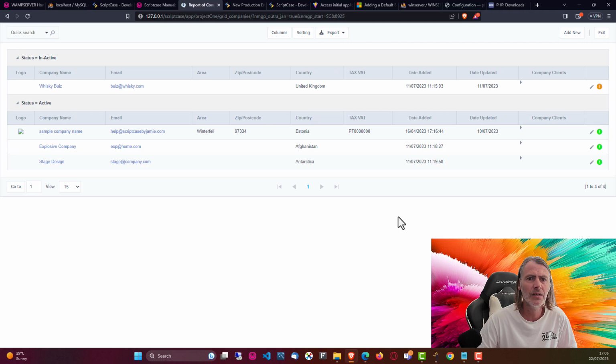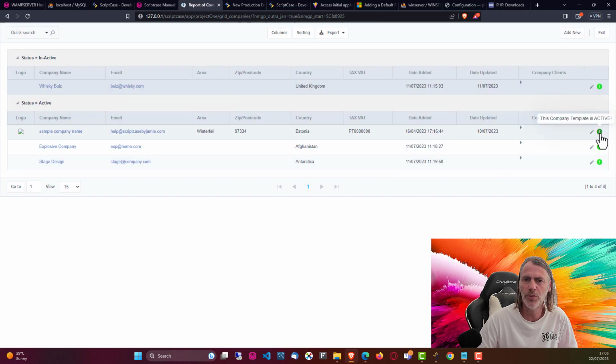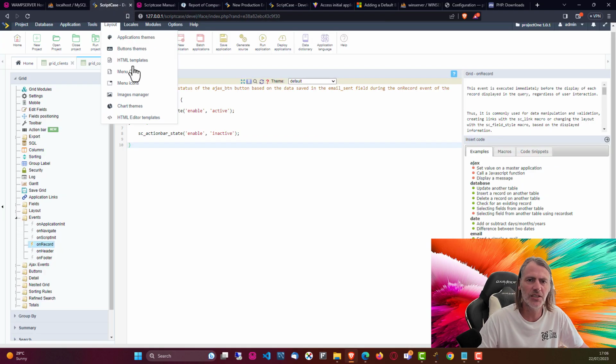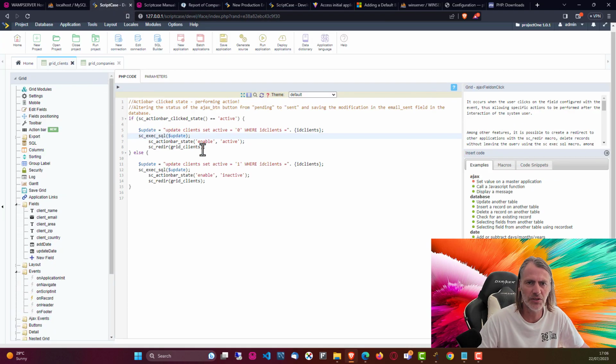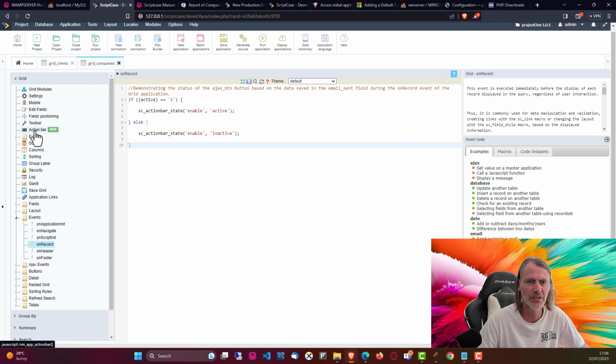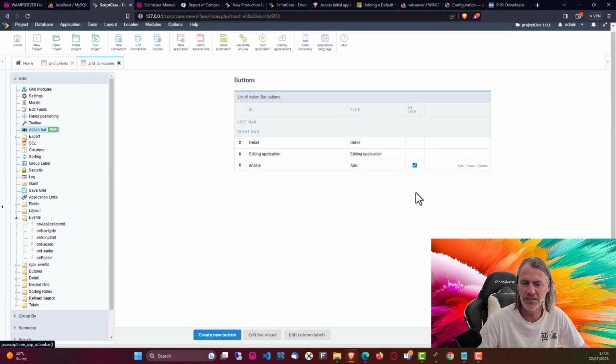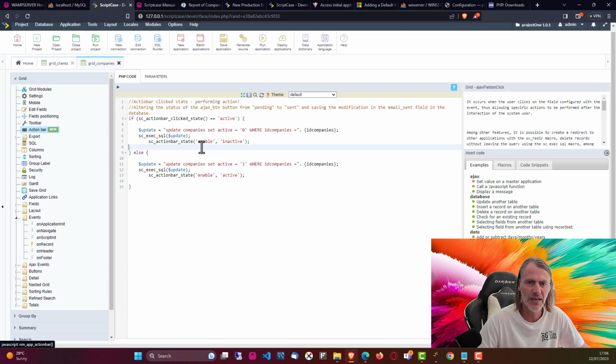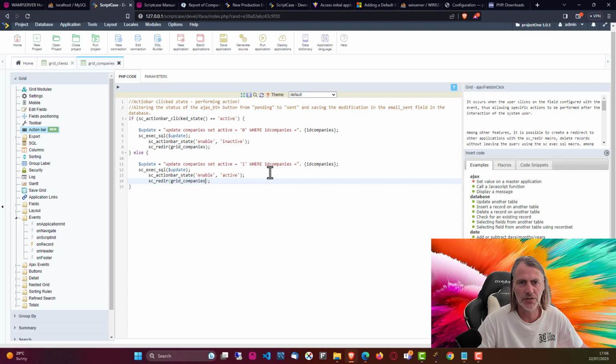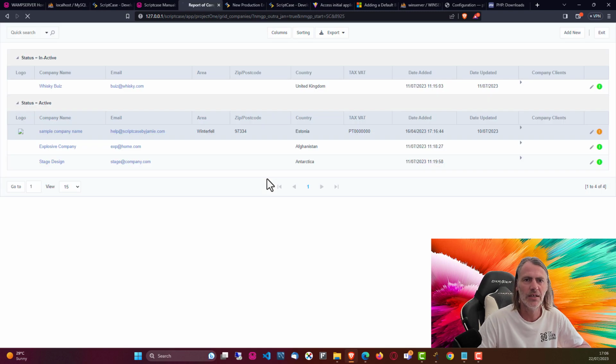Now here, we have also a group by applied. So let's actually apply the same thing there as well. So we can just copy here our SC redirect here from our grid companies, come here into our Ajax event, and then we can just paste that in there as well. And just, of course, update here the redirect application to which we want to send our application.